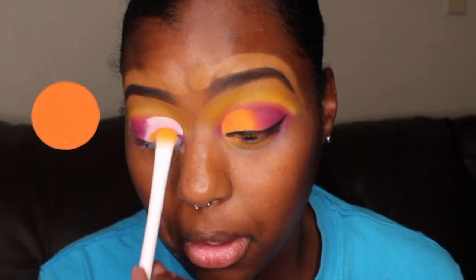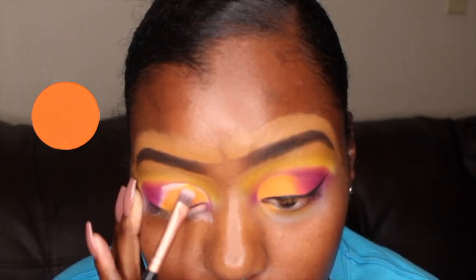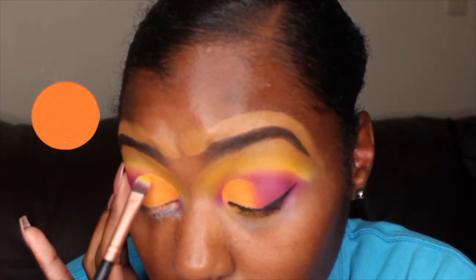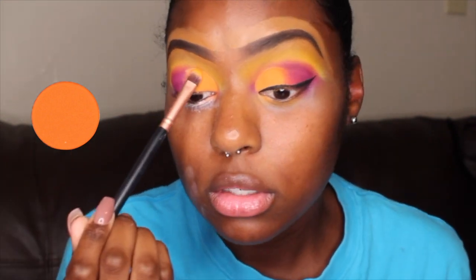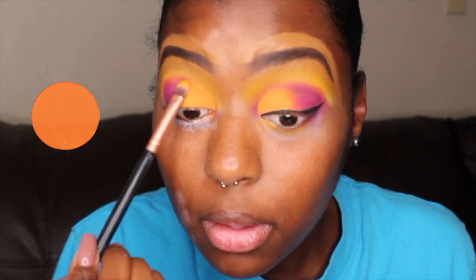For the final shade, I'm using that orange and I'm just packing it up there little by little, and I started from the bottom and just worked my way up to the top. I'm just taking a little bit more of that pink and blending the orange and the pink together.